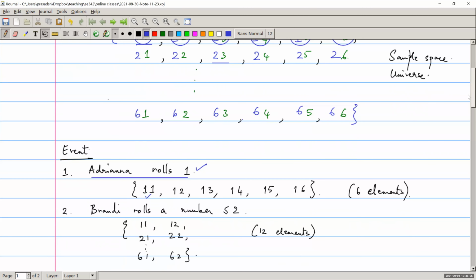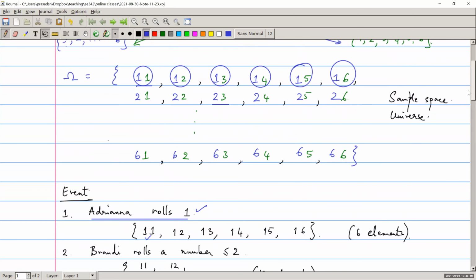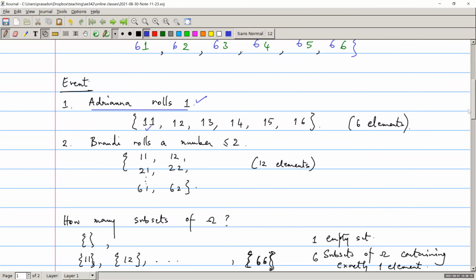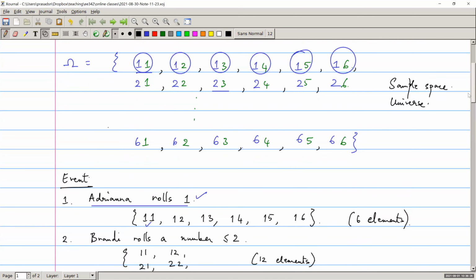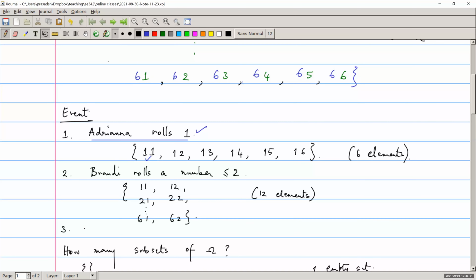So we had a bunch of examples, but let's do a new example here, a little more complicated. The sum of the two rolls is 7.